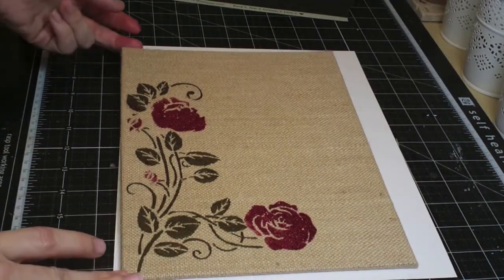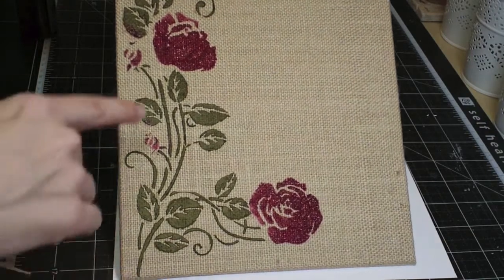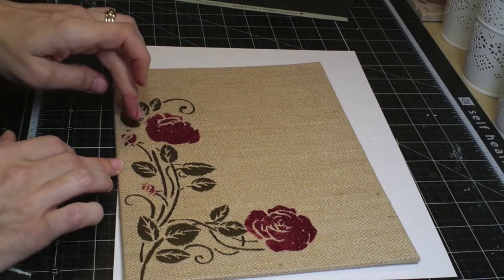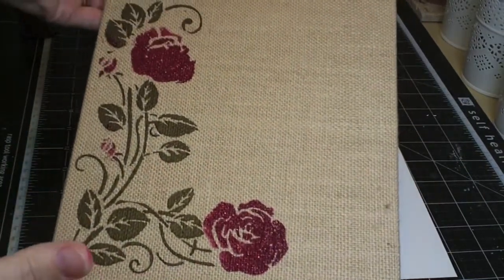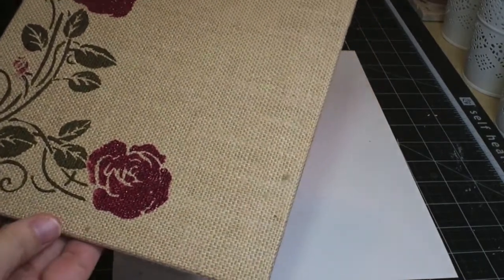Well, I'm actually not too unhappy with that. I think it looks pretty good, even though I didn't get it as detailed as I wanted to in here. I can just come back in and take some of that off of the leaves there, and then fill it in with a brush in here, and I think it looks pretty good. It's not the best, but I think it will do for my purposes.